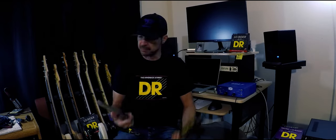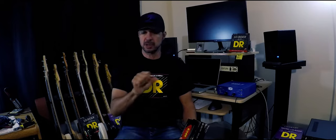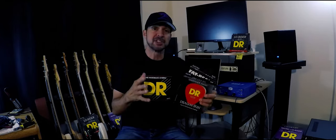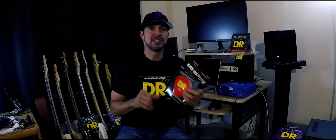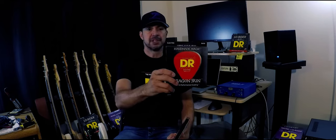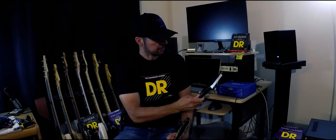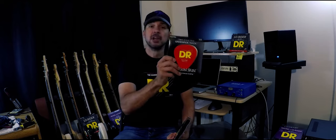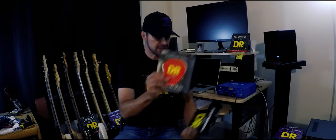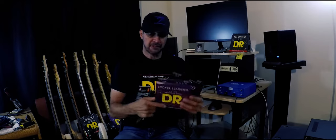Also, if you've got some funky fingers, which I do not, thankfully, my strings last a very long time. I don't have that acidity or whatever it takes to kind of rust strings. I do have friends that happens to, and they go through strings a lot quicker than I do. Dragon Skins, very cool strings. They're coated with K3 technology coating, which is pretty cool. They last a long time, they're still bright, but they have that coating in case you're into that.